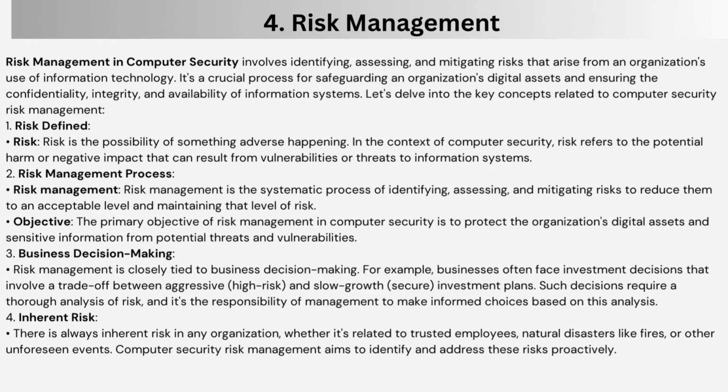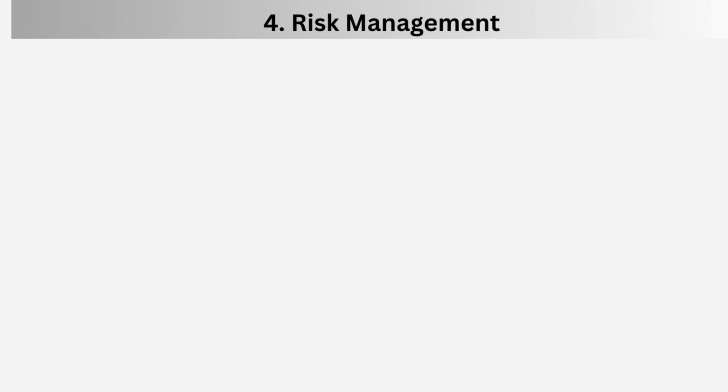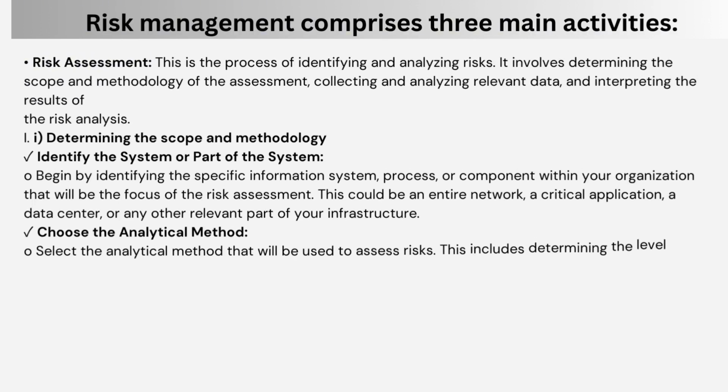this analysis. Inherent risk. There is always inherent risk in any organization, whether it's related to trusted employees, natural disasters like fires, or other unforeseen events. Computer security risk management aims to identify and address these risks proactively. So we're going to talk about risk management comprising three main activities.